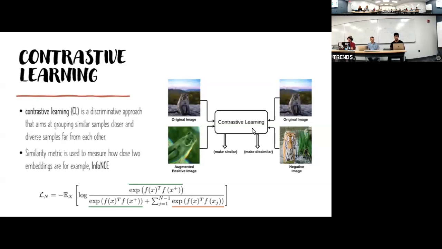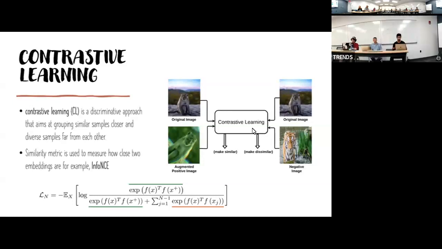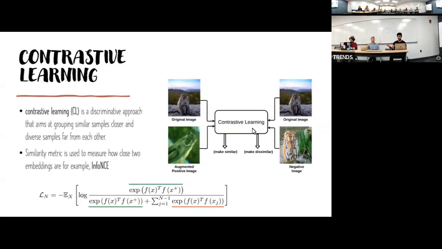It's basically a very similar approach where you group similar images closer, and you push the dissimilar images far away from each other. So your distribution will only have those images which are similar to each other, and not those images which are dissimilar, just like how the image is showing. You can see the negative. Those images which are very similar to each other are called positive samples, and those which are dissimilar are called negative samples.